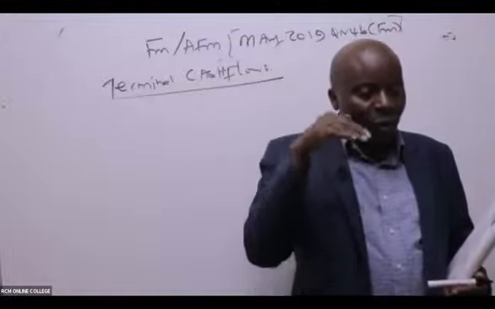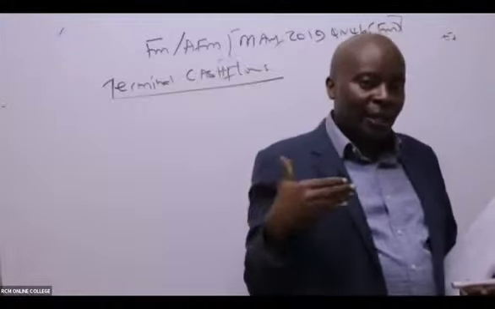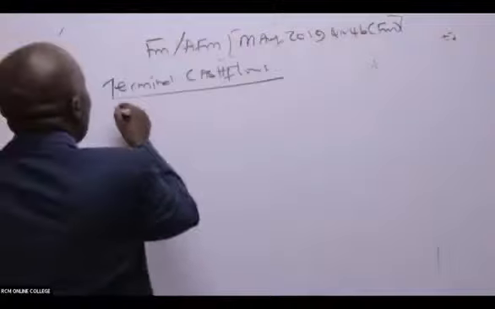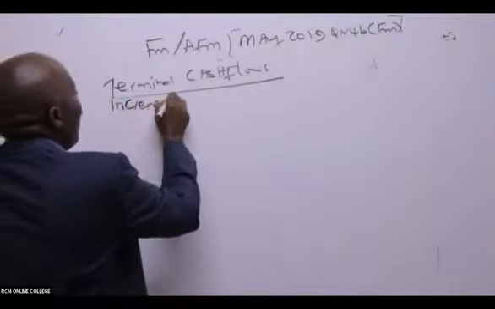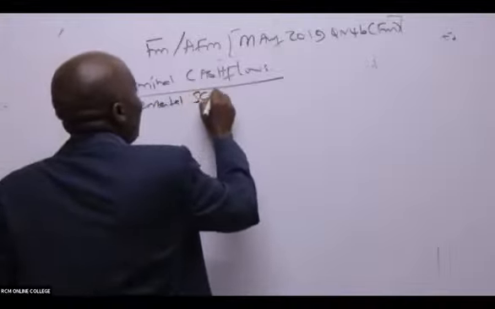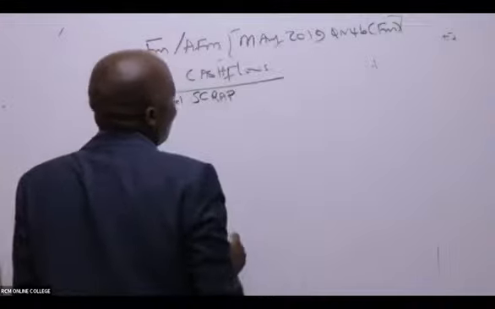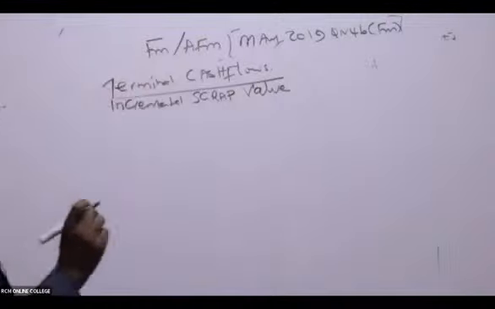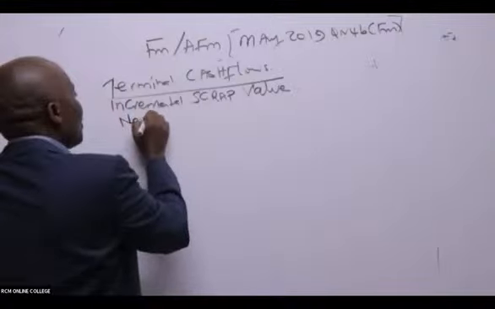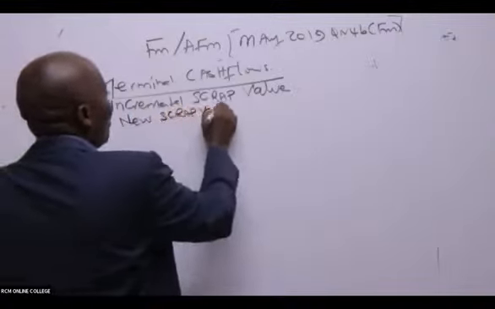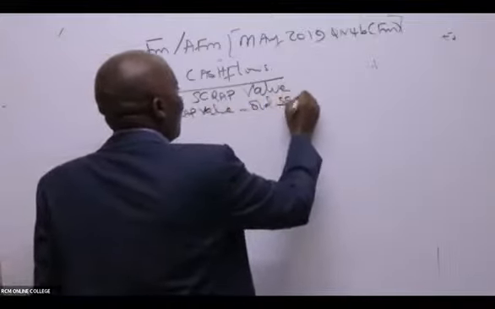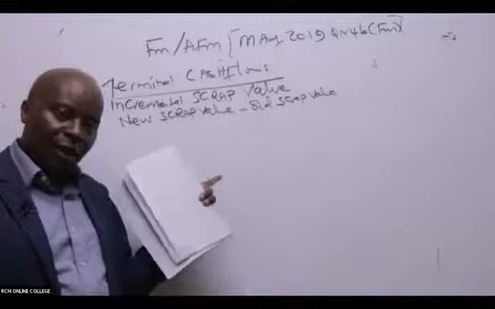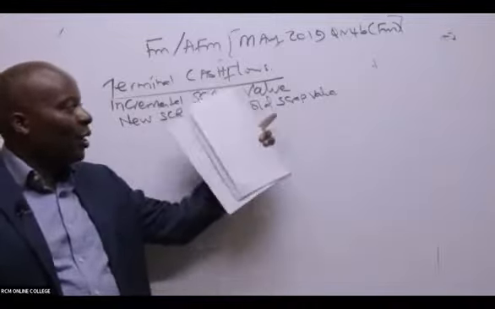Lump sum, no. When we terminate the project, when the project comes to an end, we realize our scrap value. So you have to give me the incremental scrap value, because there are two of them. What you will do is give me the new scrap value minus the old scrap value. I would want to draw your attention here that this is new machine scrap value versus old machine scrap value.